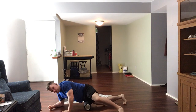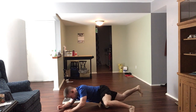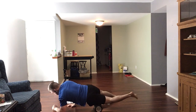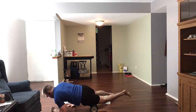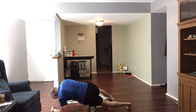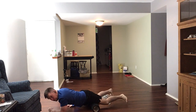If you find any trigger points, you want to focus on those. All right, switch it out. Going to the other side. You can also turn your foot in or out to hit different heads of the quad. If you needed to hit the inner quad, you can certainly turn your foot out, just like I'm doing now.